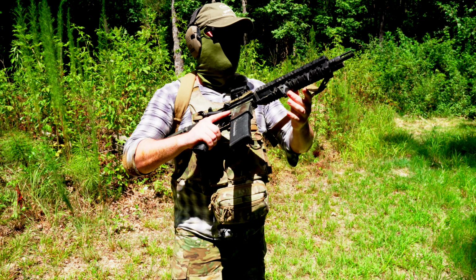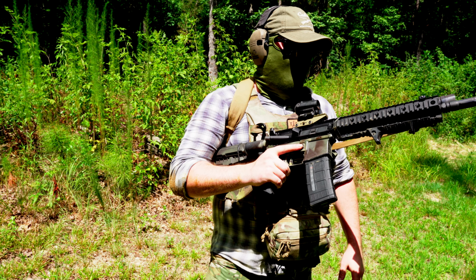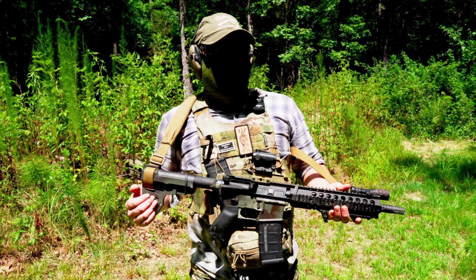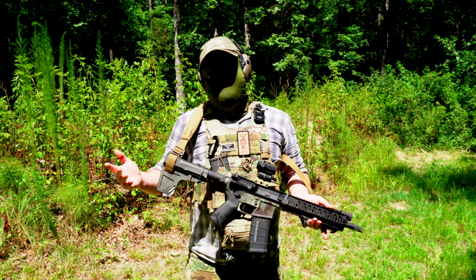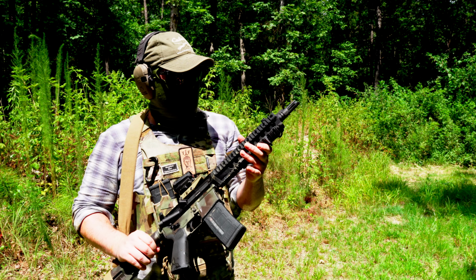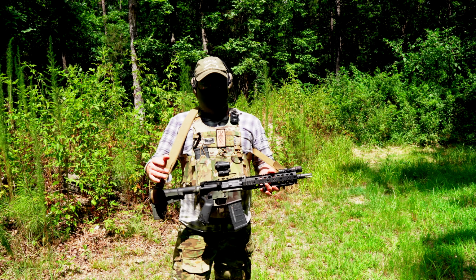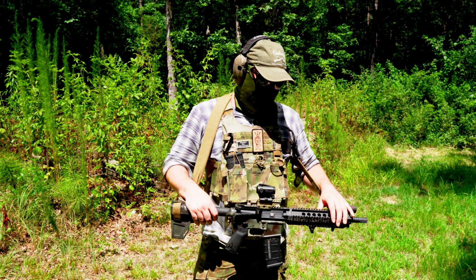The main thing that sells, at least to me, the Sabre is the FN barrel. FN ports these barrels to 0.080, which is getting pretty up there in terms of gas port size, and it's a little more than it needs to be. In fact, plainly, it's over gas. So PSA includes an adjustable gas block, and they're using PSA's own gas block. The adjustable gas block is necessary to tame this thing down a little bit.